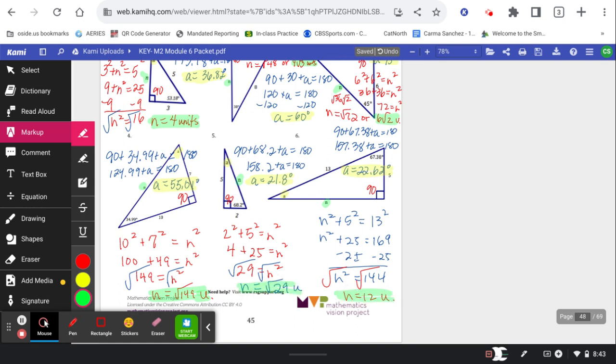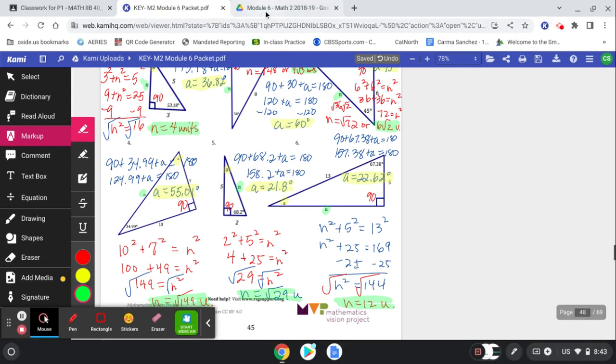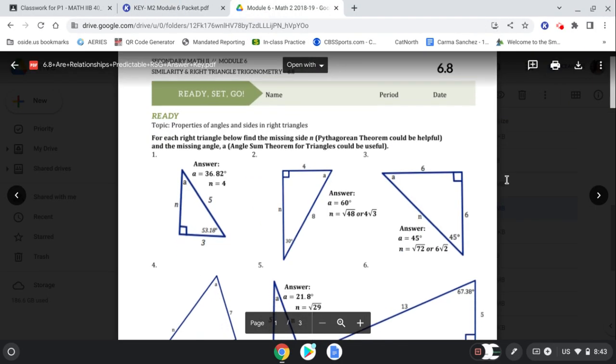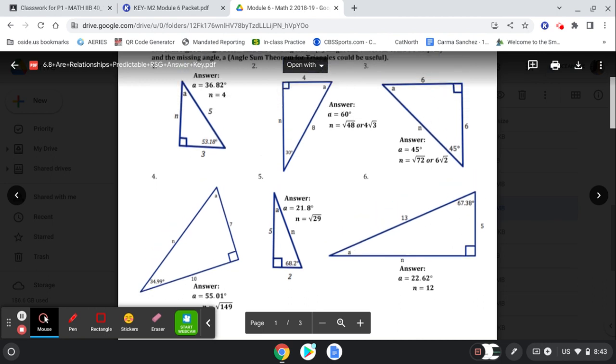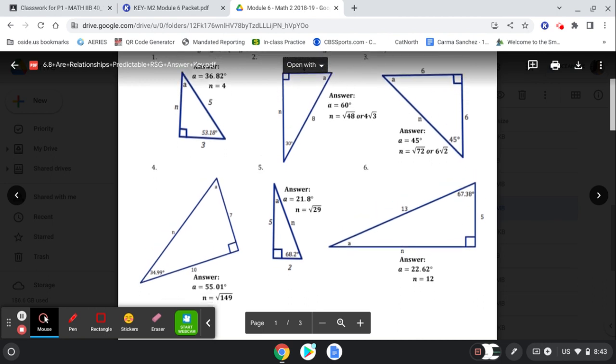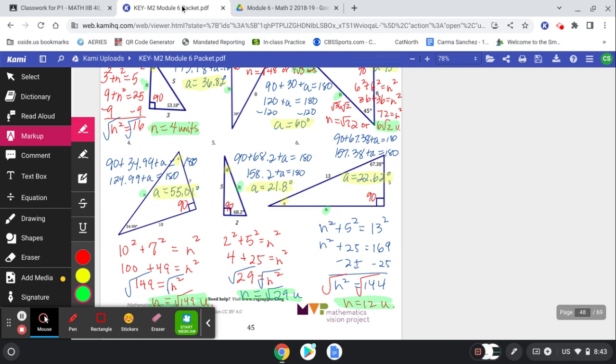Okay, so that's how you do it. But real quick, I'm just going to show you the key. Oh, I didn't do the decimals on it anyways. But so anyways, here are the final answers for all of those, how they should have been broken down, or if they were prime, they just stay as those radicals. Okay, hope you remember how to do those.